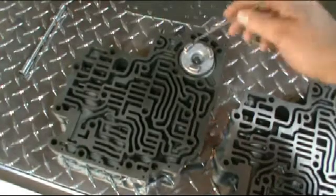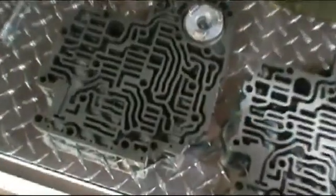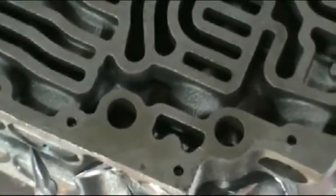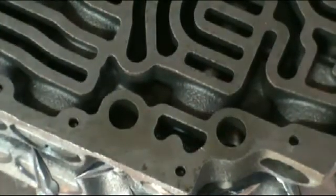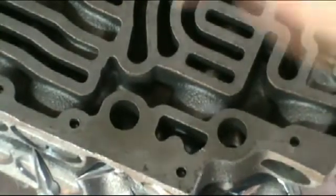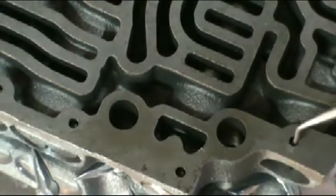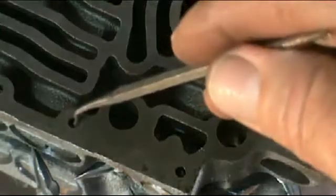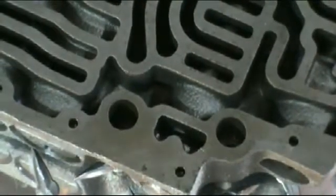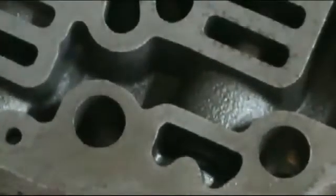There is a series of valves in the valve body. I would suggest you take them all out and put them in line — get some rags, lay them out as you pull the valves out, and keep them in order. You'll see small pins in these holes that hold the valves in. To remove those, turn the valve body upside down and press on the valve, and the pins will come out.